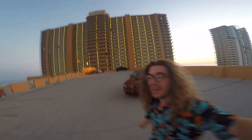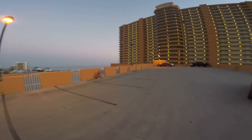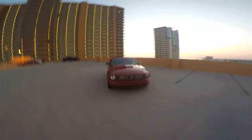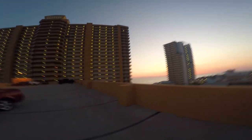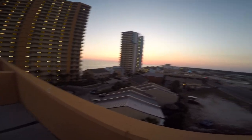What's going on, guys? We're at the last stop, and this is gonna be it. This is where we're shooting, on the top of this parking lot. So let's say hi, mom. And this is the car. We're shooting way above here. The view is crazy though. Saint, stay over there. The view is crazy.